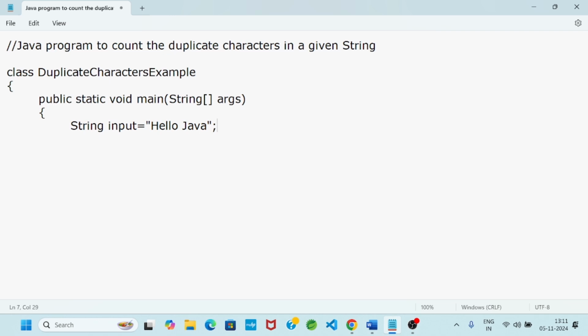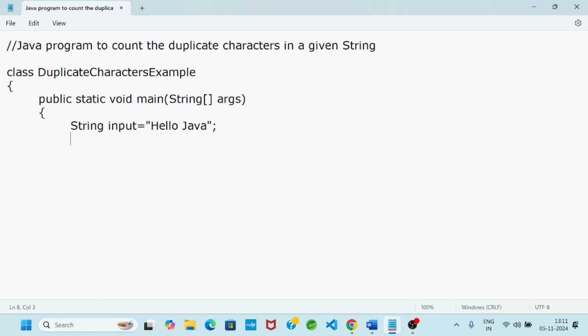First of all, what am I doing? Here H is uppercase, the others are lowercase, then J is uppercase, and there is one space. I will convert everything into lowercase and remove all spaces.